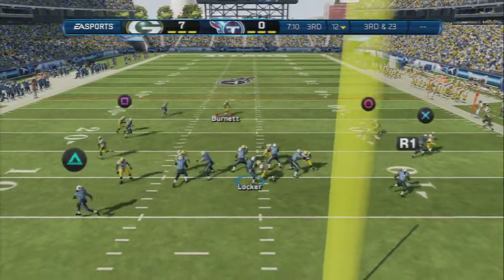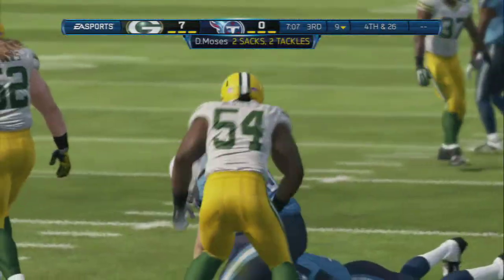Three-step drop. What a job by the defensive player.